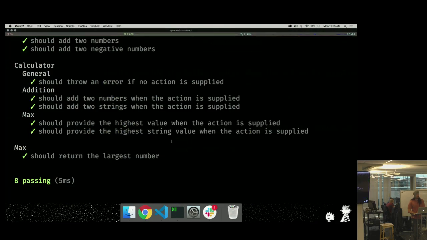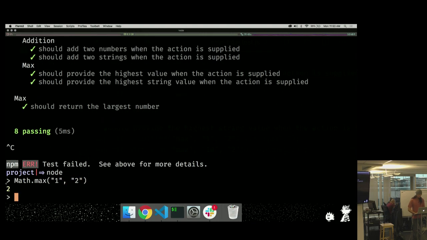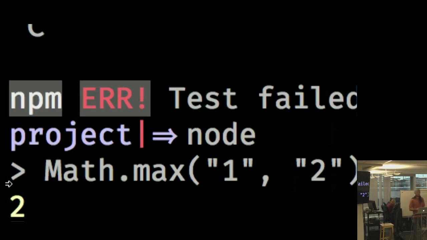So it looks like it's passing. And my belief is that that is because my implementation that used the built-in math.max already supports that for me.